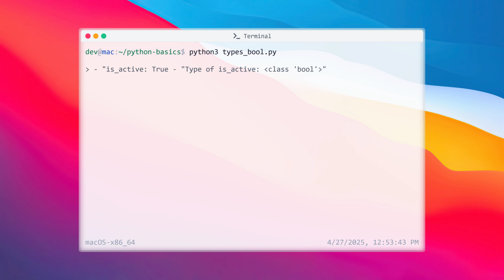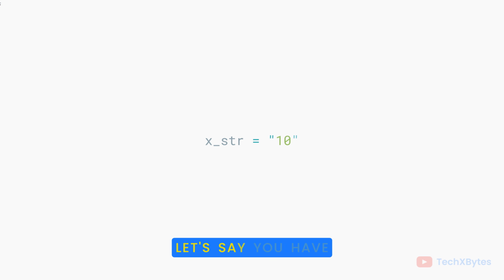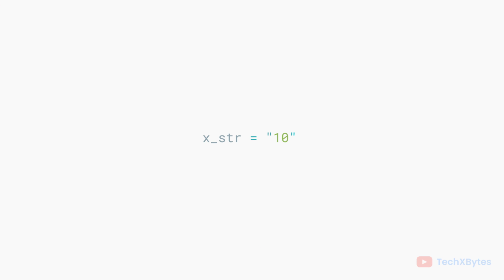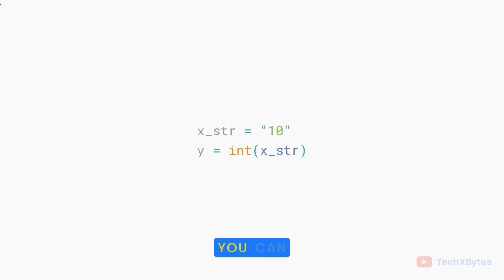Now that we know about different data types, sometimes we might need to change a value from one type to another. This is called typecasting. Let's say you have a number, but it's stored as a string. For example, here we have xstr, which holds the text 10. If you want to perform mathematical operations on it, you'll need to convert it to an integer. You can do this using the int function.